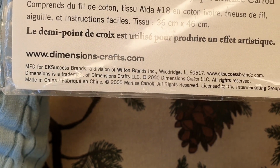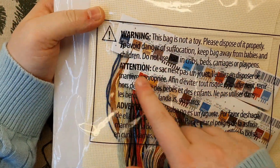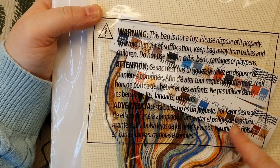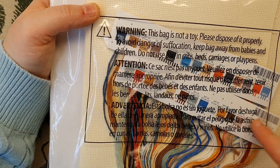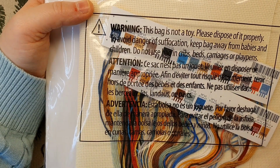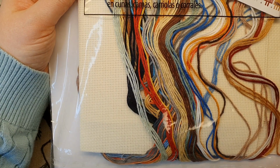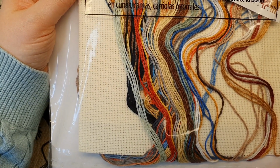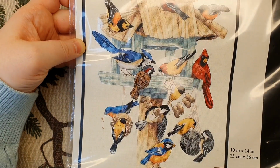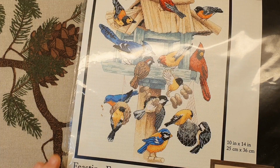Yes, China, and it's made in, what, 2000, but it's still very old. And you can see here that usually if it's made in China, they use this kind of organizer, which I like. The only thing that I don't like here is the fabric, that the count is so small. But otherwise, the birds are just beautiful and colorful. And you know me, I love color.